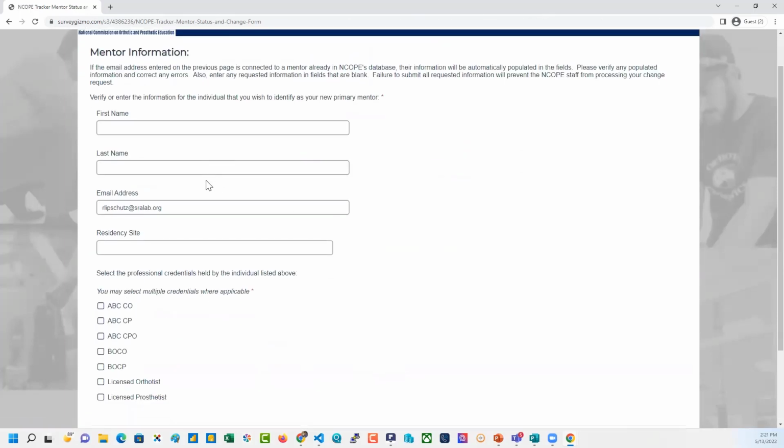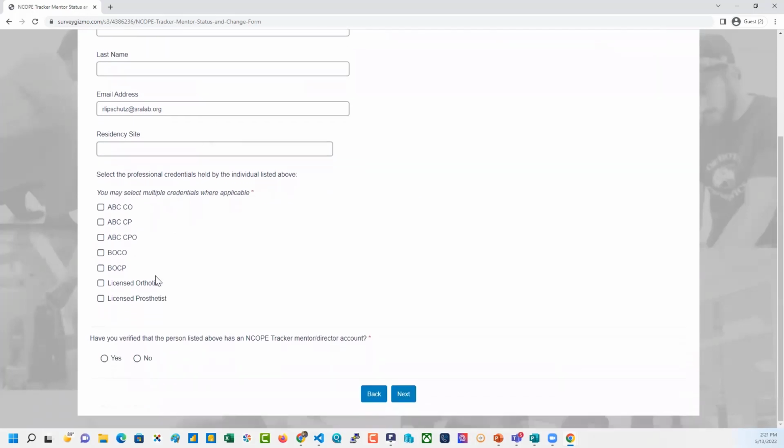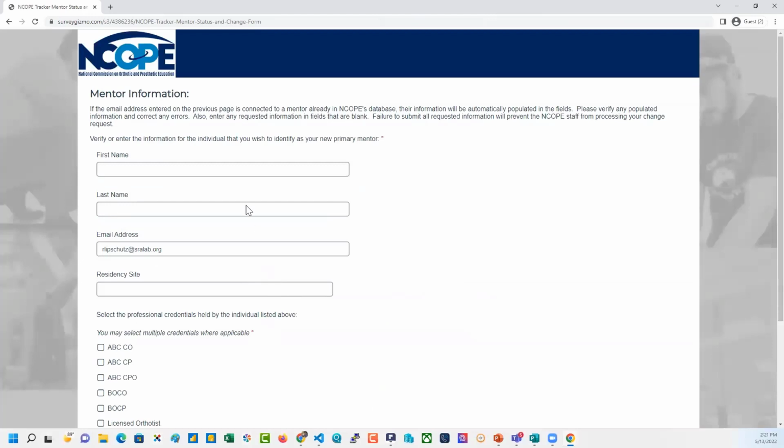Cool. And then it'll give the resident a chance to submit this change information and hit the next button, and they'll be able to actually request that the NCOPE staff change them to a different mentor, because mentors and residents have a one-to-one relationship. So in the old system, Typhon, some of you may have used it as residents, some of you may have used it as mentors. That system allowed one resident to have up to 20 mentors. The challenge was when it was time to get the forms filled out, NCOPE didn't know who to reach out to and go, hey, you going to fill out this eval form?